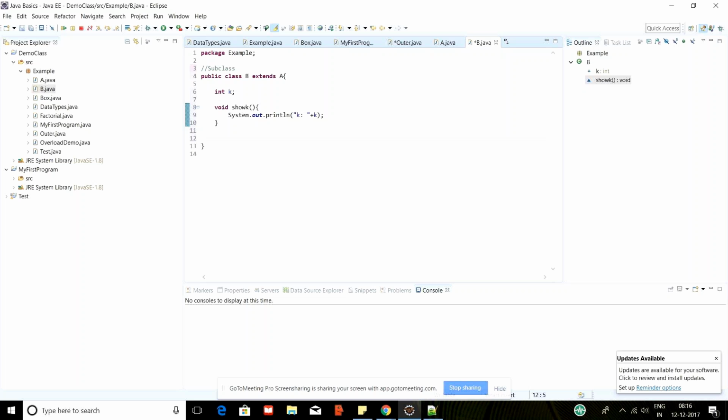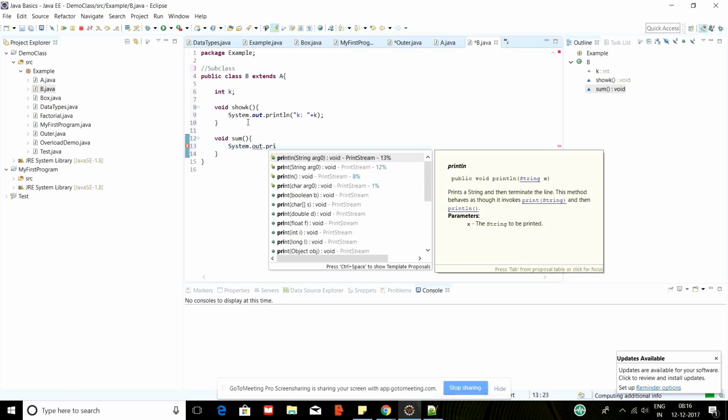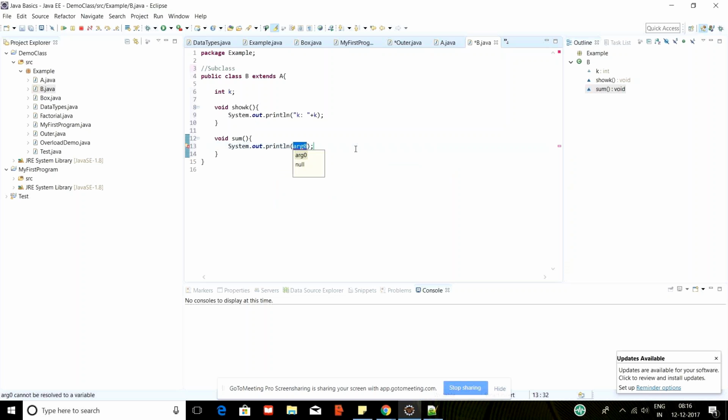Now I'm writing a method sum, with System.out.println of i plus j plus k.